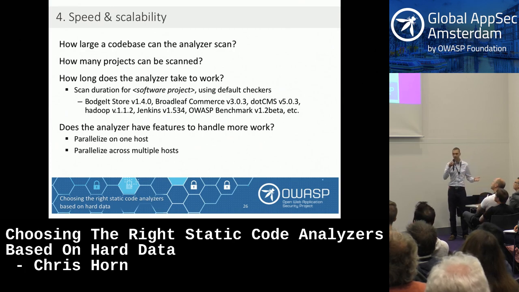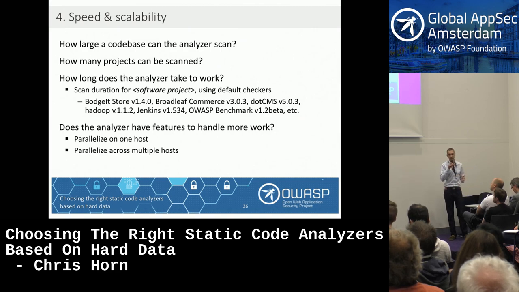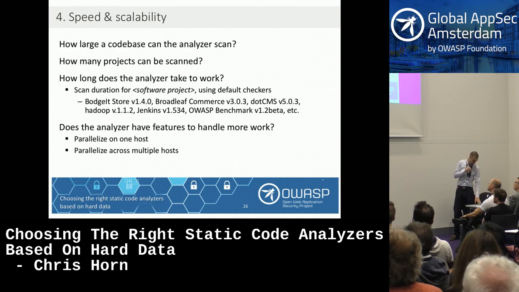How much code can an analyzer actually run against? And how many projects? If you have an organization with multiple development teams, how is that tool going to deploy to satisfy that environment? Something that we do have is how long analyzers take to work. That's a function of the complexity of the code base and the types of analyses being run. What we are currently doing is running some of the open source analyzers we have against different code bases at specific versions, so that it's repeatable, right? We know the number of lines of code, the programming language, the type of application, and its relative complexity, and we basically just tell you how long it took to run. There are also some individual features that we can track that help with increased capacity, like parallelization.